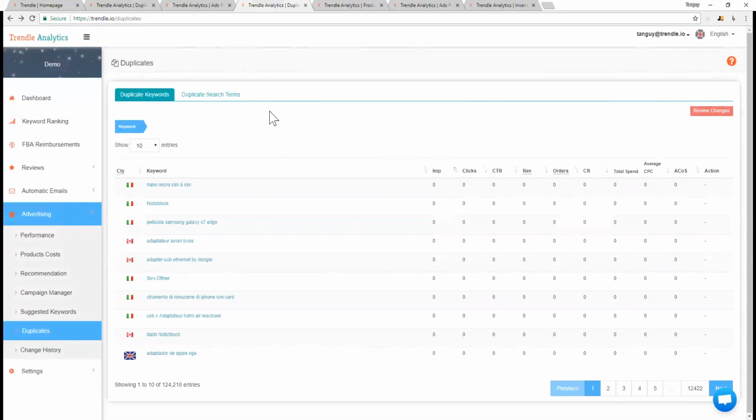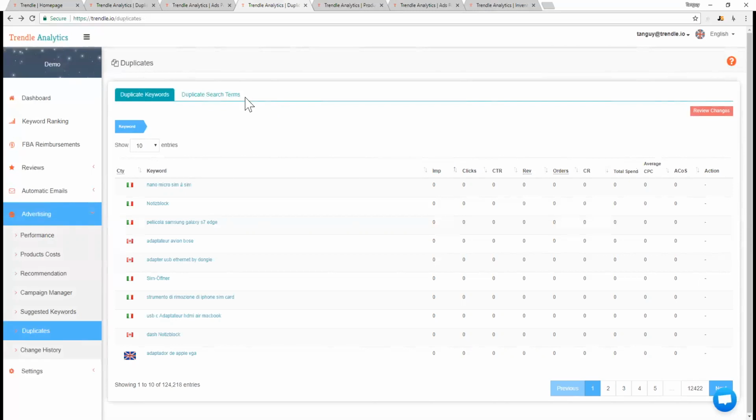So what you want to do is check, where is this keyword or this search term most effective? In which campaign does it drive me the best revenue at the best margins? Because it will never, or very hardly ever, perform the same in different campaigns. So the best thing you can do is to remove the same keyword appearing in multiple campaigns, especially for the same product, and focus your budget on the one keyword performing the best in that one campaign.